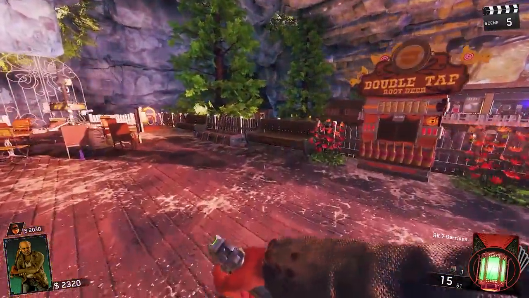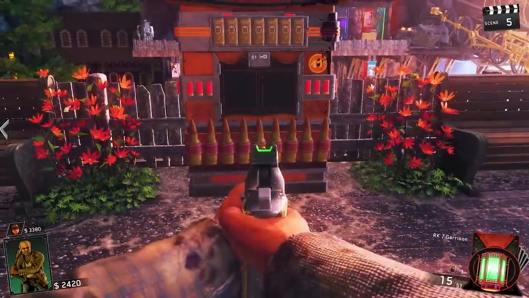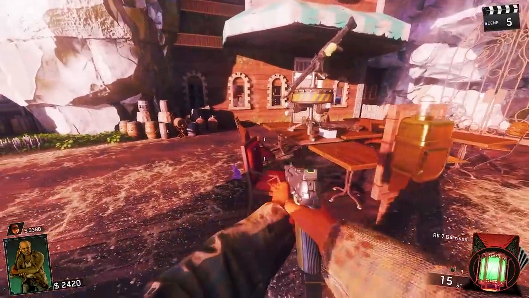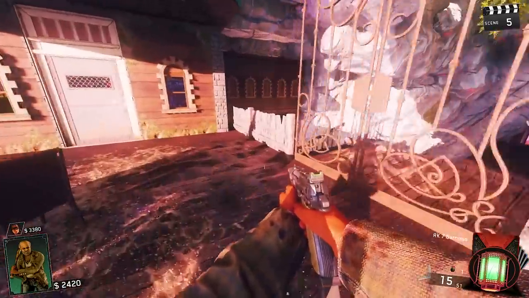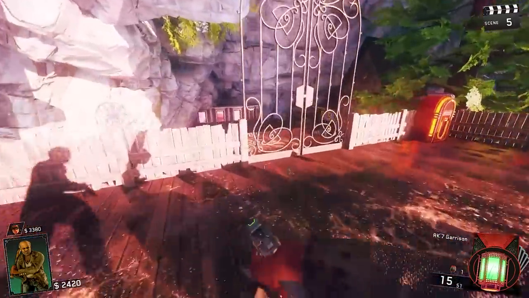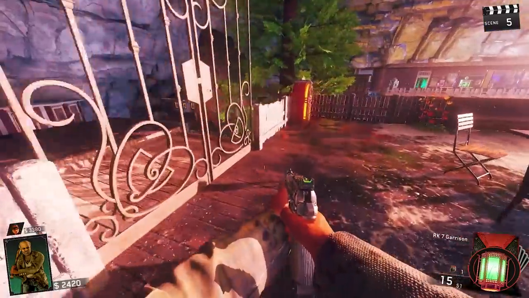Must turn on power first there. Double Tap Root Beer. Look at that. Oh my god, that is a good looking machine. Dude, it's got bullets on it. Excellent. There's another one here. I'm thinking you're right. Those are probably fillers from Miller's. I think maybe that's the other side. Yeah, no, we don't have access to that area yet.